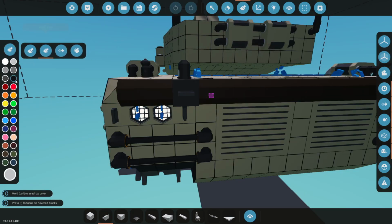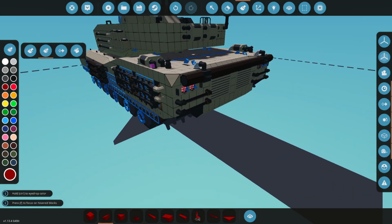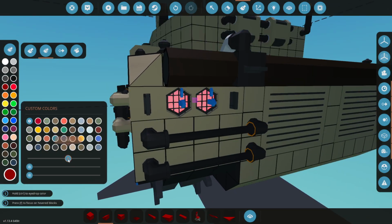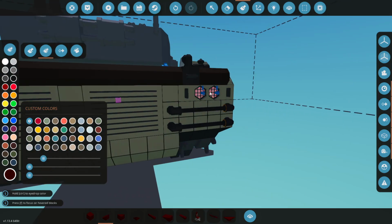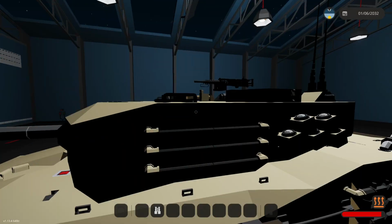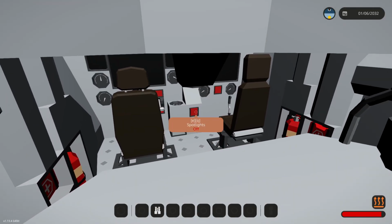So let's just go ahead and paint it red. Bosh, bosh, bosh, bosh. There we go. Although I kind of need them more dim than that, so actually make them very dark red. There we go. I'm assuming that won't shine like crazy, but it might. So we just go up here. Let's turn on the spotlights.